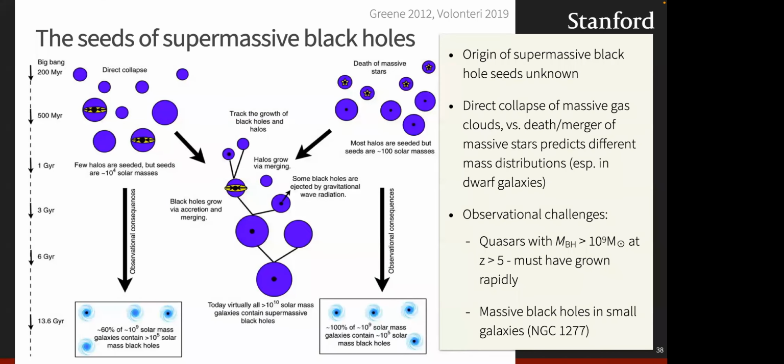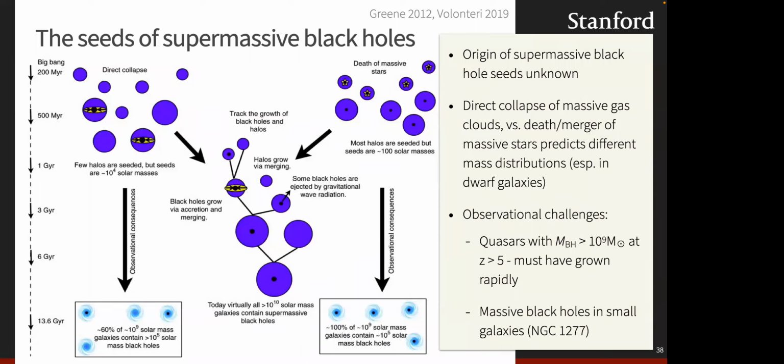But then these black holes grow. They can either accrete, and here we expect the angular momentum to be conserved, and we expect to spin up those black holes. Or these galaxies will merge with each other. And then we expect the black holes to go to the center of the new galaxy. And then we expect the black holes to spiral into each other and merge as well.